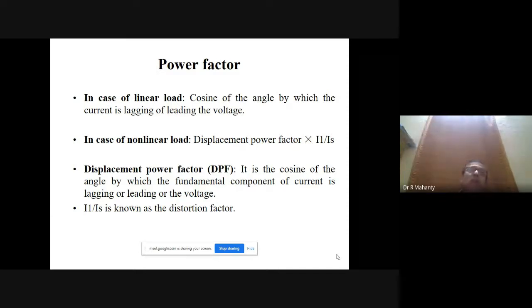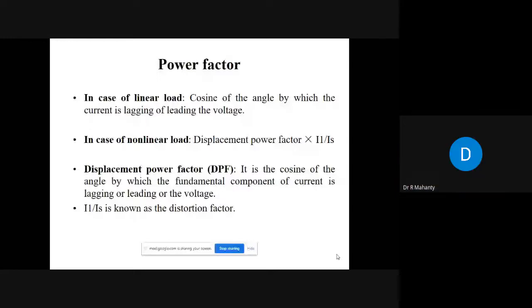Now suppose the load is a nonlinear load. Suppose the load is a diode rectifier feeding an RL load. Now in that case, if you see, the source current is no longer a sine wave. The worst case will be when you take the inductance value as infinite. In that case, the source current will be a square wave. Therefore it is in between a square wave and a sine wave. That is, it is either a square wave, or a quasi sine wave, or a quasi square wave, depending upon the value of the inductance in the load.